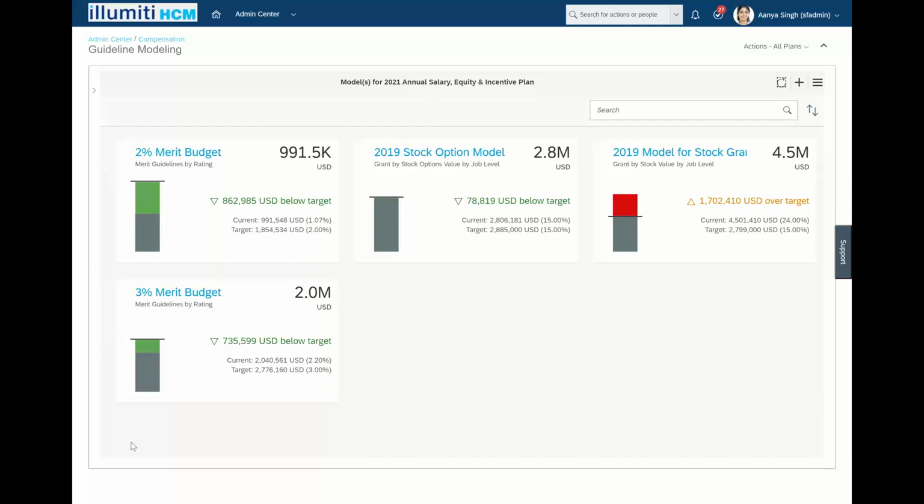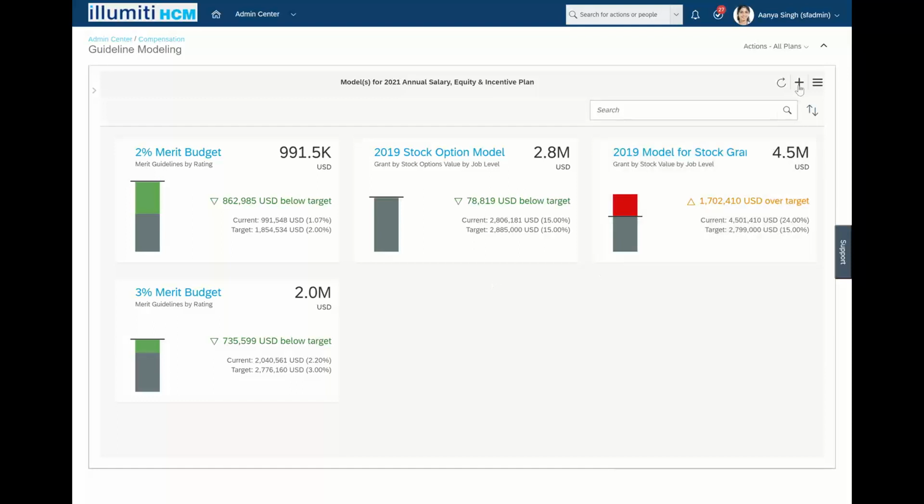So you can see here on the left-hand side, she has 2 scenarios that she's working through. She is working through the idea of having a 2% increase on the merit budget or a 3% increase on the merit budget. This little tile here is giving her a snapshot of what that will cost. And then she's entered in some particular guidelines of where she hopes to be in terms of spend. And you can see that the system is telling her in both of these scenarios she's below the target. In the middle, and then over here on the right-hand side, we have some information about stock options. And so she's going in and modeling some different scenarios here.